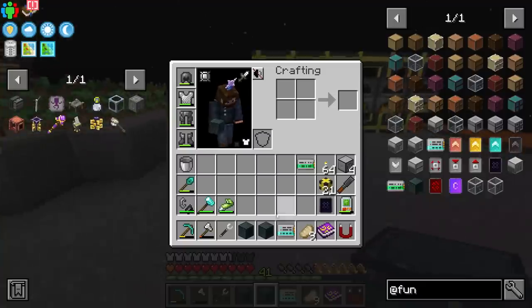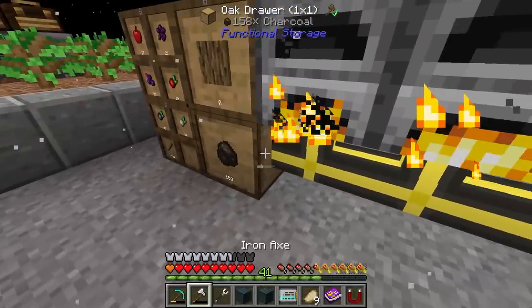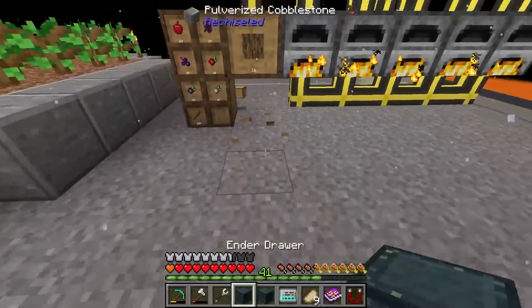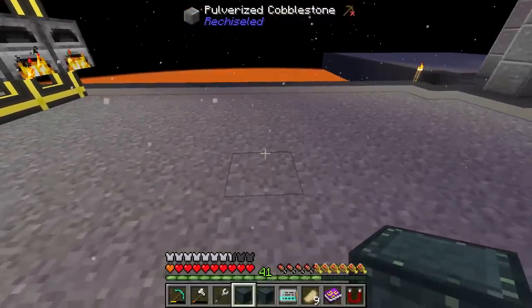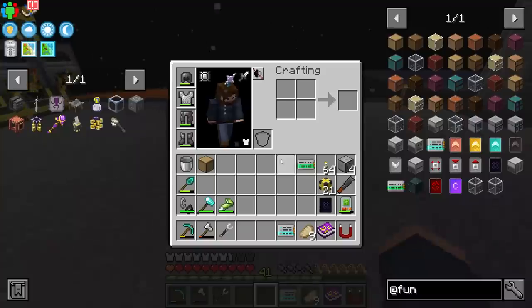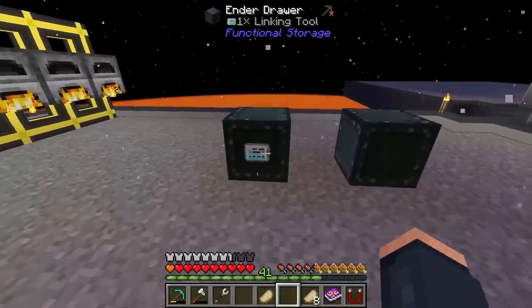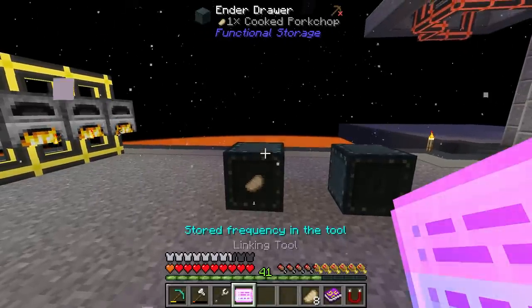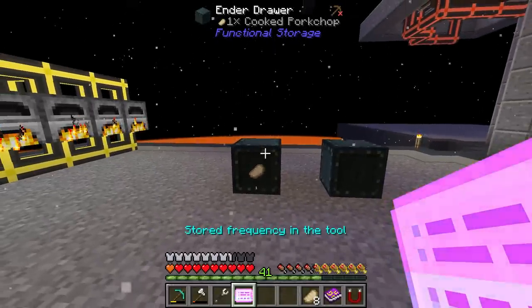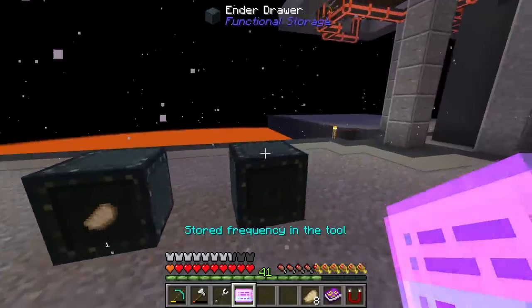Now, it has been a while since I have used these ender drawers, but I think I want to swap this drawer out right here for an ender drawer. And like I said, it has been a while since I have used this, so remembering how they link is going to take me a moment. So if I put this in here and I punch this, not right click, but I punch, I can then send the frequency to this one.